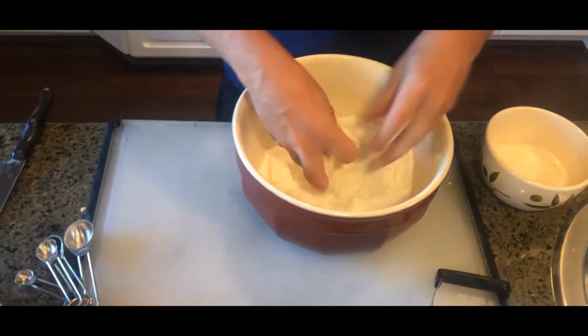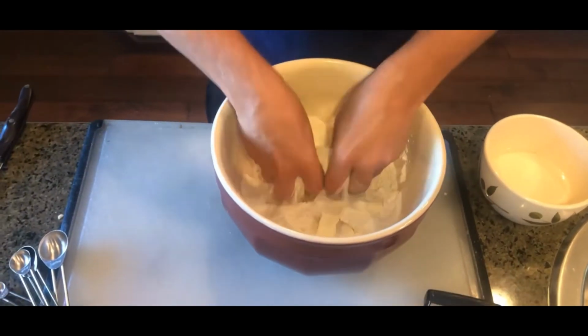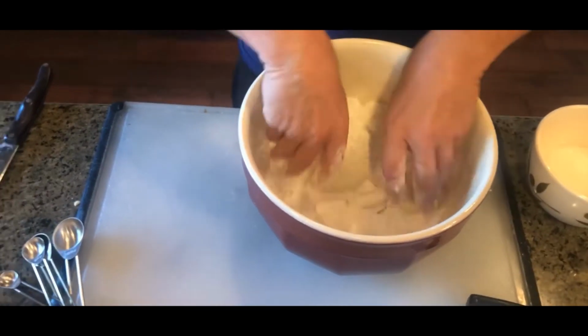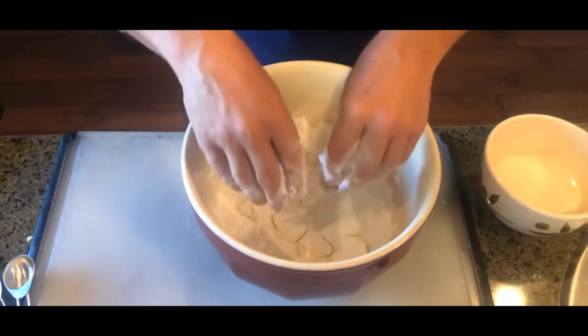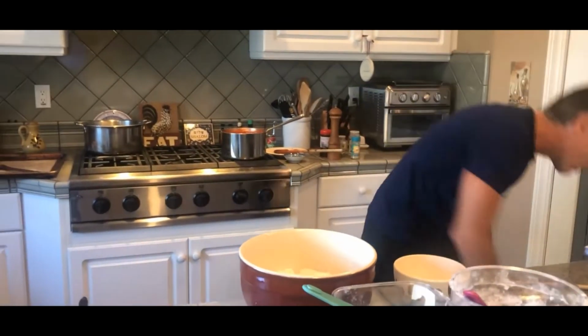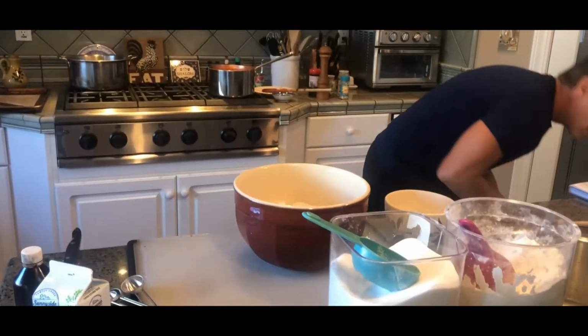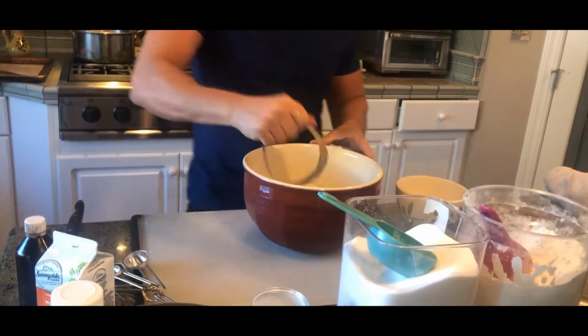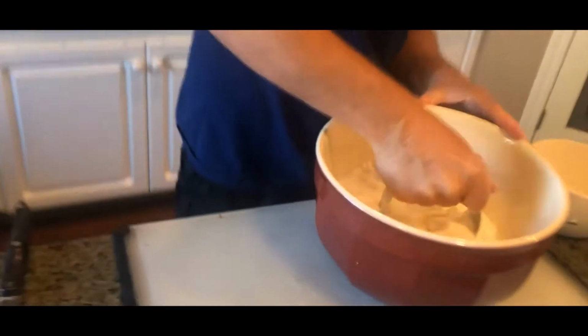With my hands, I want to get it coated with flour so I can cut it. Get it all coated with flour, then I'm going to cut it. I'll show you what that means. Now I'm going to take that cutter. If you don't have a cutter, you'll use, like I said, a fork or something. It can be a spoon, anything. So I'm going to use this cutter here, and you just go around and cut it.